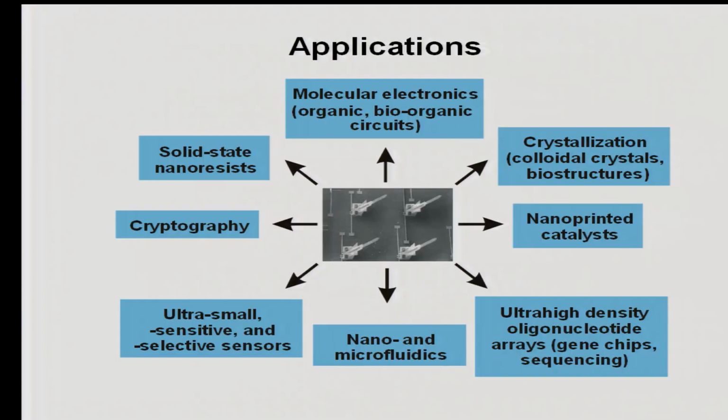People have envisioned a lot of applications, making circuits that are composed of single molecules that give you very high sensitivity and speed, to nanocrystals. We made a big breakthrough in terms of imprinting catalysts, and I am going to talk about it. You can also make high density gene chips and protein chips for diagnostics of diseases from, let us say, blood samples. You can make micro and nanofluidic devices. The other breakthrough we had in our lab was in making very tiny sensors that are very sensitive. But the biggest blockbuster application is actually in cryptography, and nobody really talks about it because everybody wants it to be secret.